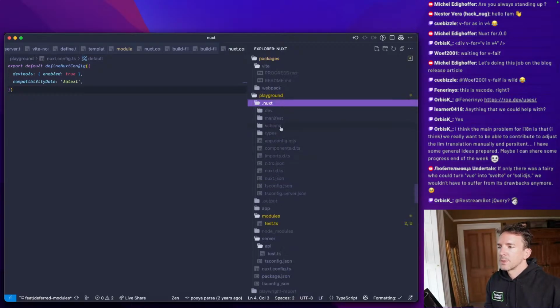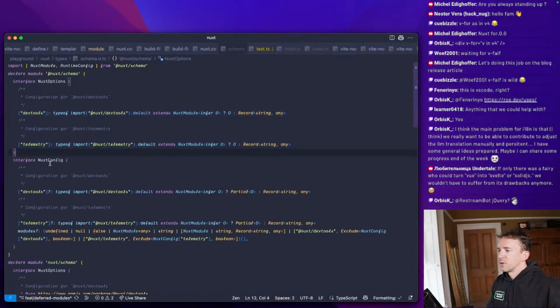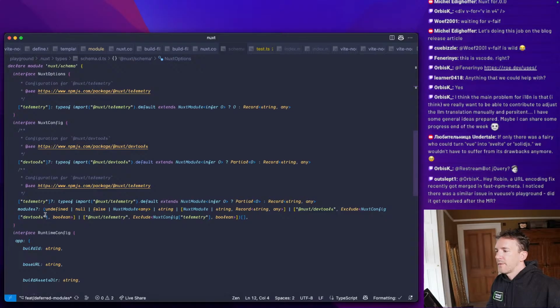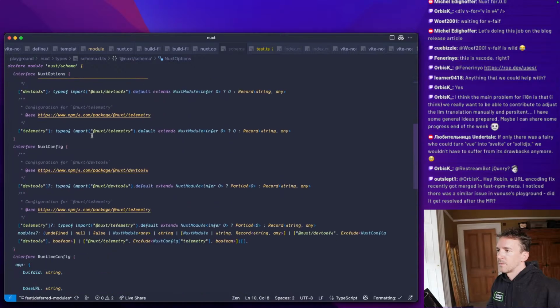So our Nuxt schema types are here, and we actually generate the possible options for modules. So where is it? There.